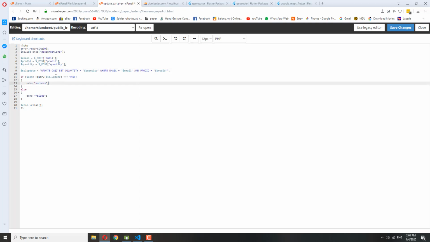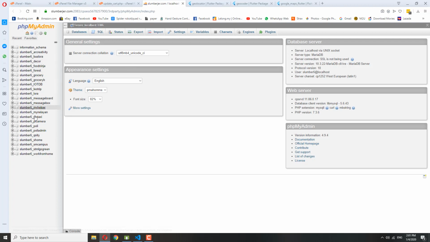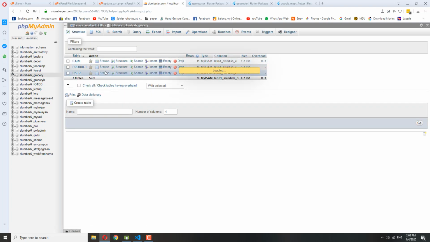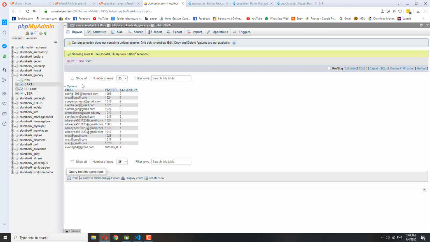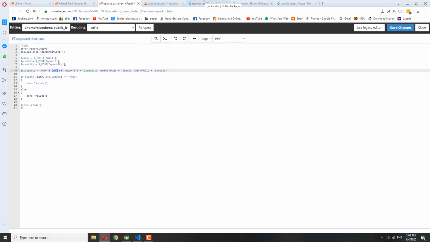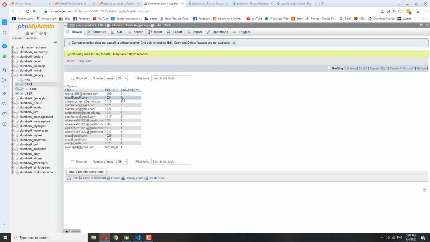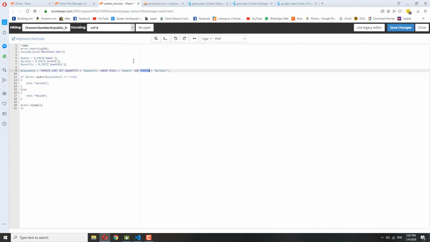So the table that we are updating is cart. So we look at cart table. So cart table is here. Inside cart table contains these 3 pieces of information: email, product ID, and quantity. Alright. So once we have that, we just perform the standard update operation, where we update based on the email and product ID. Okay, because if you want to increase based on the product ID, you can increase equal product ID and also email. So you can increase the value here, which is the cart quantity, the user cart quantity. All right.